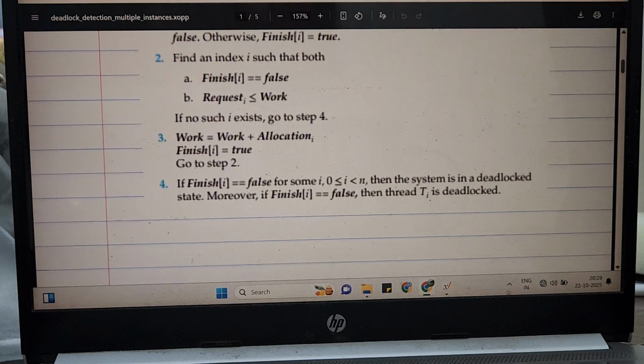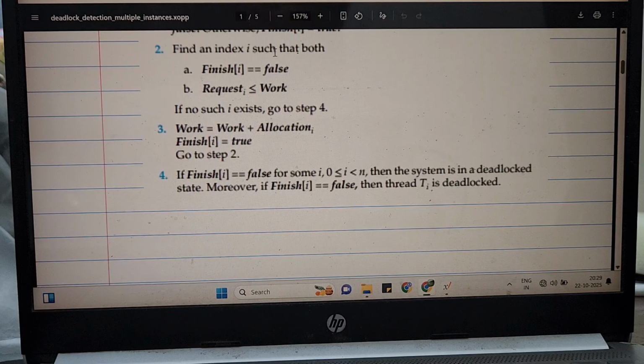Now, with all that initialization done, you start with your processes i. i stands for the process index, so P0, P1, P2, and so on. You find some process which satisfies both these conditions. You update according to these conditions. Repeat step 2, step 3, keep repeating until you are no longer able to find a process satisfying all this. Then go to step 4.